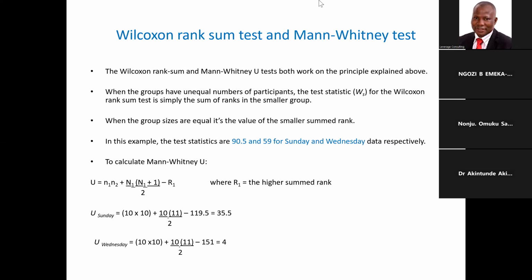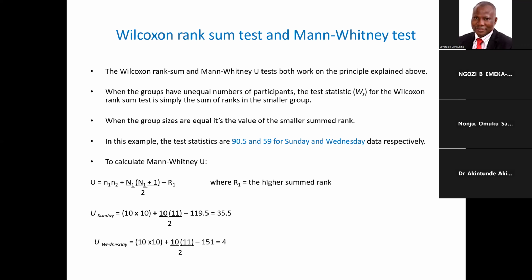The Wilcoxon rank sum and Mann-Whitney U test both work on the principle explained above. When the groups have an equal number of participants, like this one we did now, drug and alcohol is 10-10.